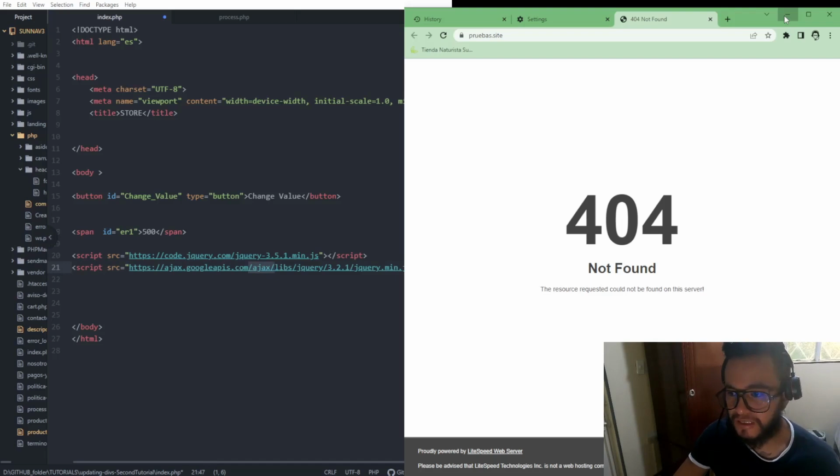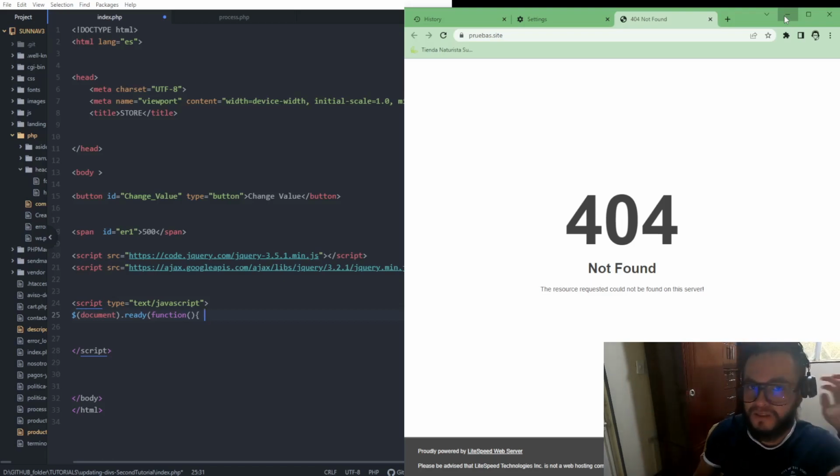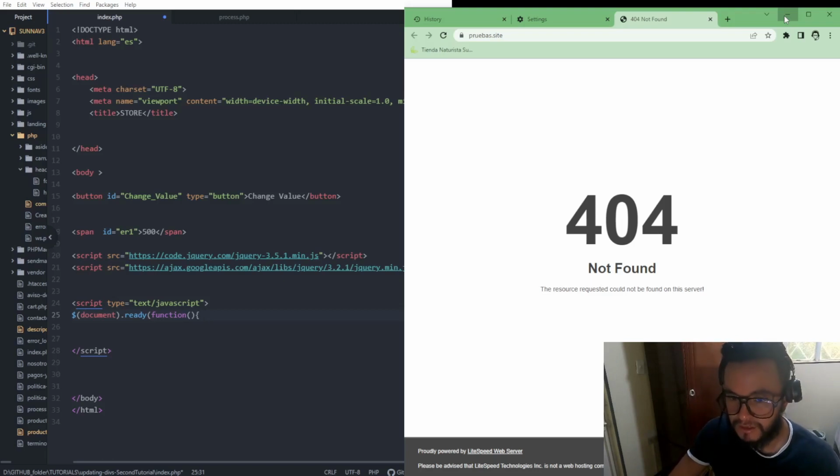The next step should be to create, in fact, our JavaScript function. That's why I'm going to use this particular statement. I'm going to close this out. The next step should be to put this function in place since the beginning of this document. So the ready method is in essence used to make a function available after the document is loaded. Once again, if you want more information about that, you will find some links in the description of this video. So I'm going to close this out. I forgot this part.